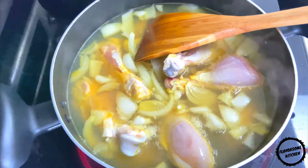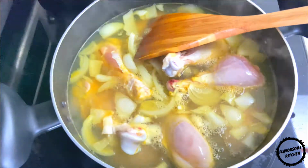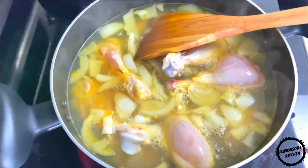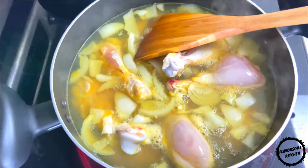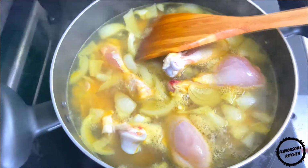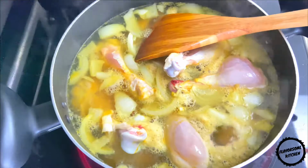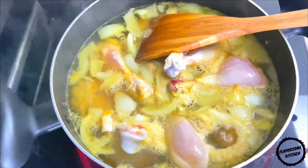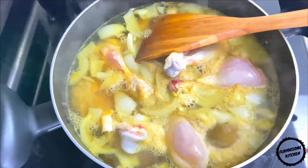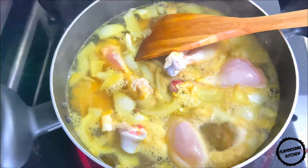At this time, you can also add salt, pepper, or any other spices as you please. This stage of cooking will take about 30 minutes or less until the chicken pieces are semi-cooked. However, if you have access to a pressure cooker, it'll take less time. It isn't necessary to use drumsticks. You can feel free to use other parts of the chicken.